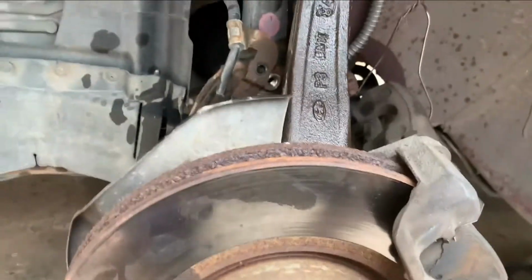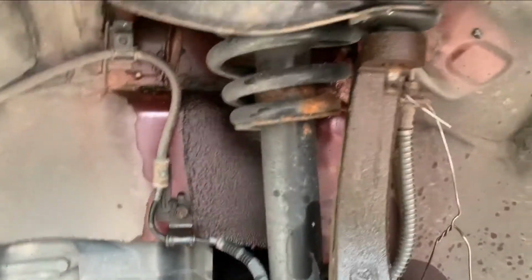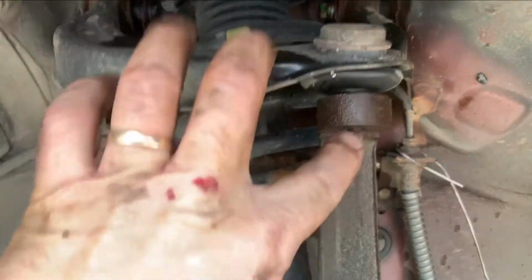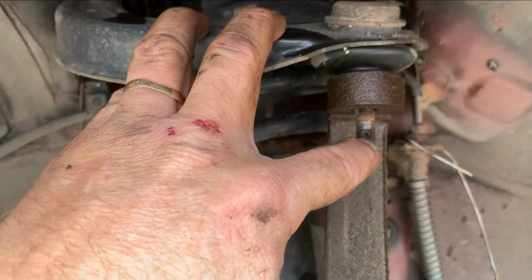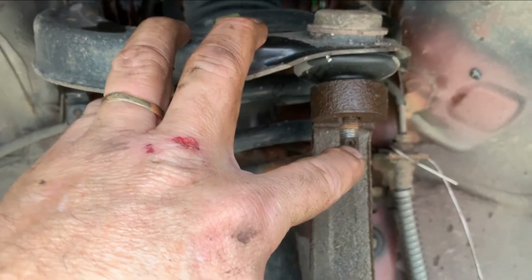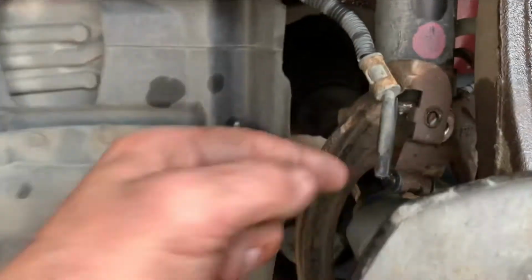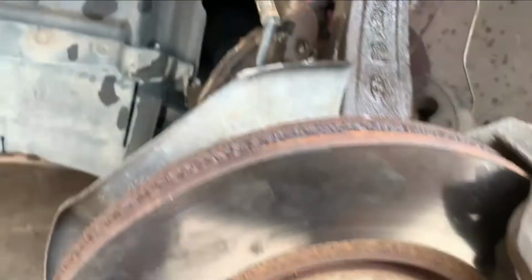Okay, started the disassembly. I'm just going to go over all the locations and nuts and bolts you have to remove. The top, you've got a control arm ball joint, and that is a 17 or 19, can't remember. Got to take that off. There's a series of 12s that hold the ABS and brake line to the strut and the knuckle. There's two here, and then behind here, let's see where that hose is going. There is another one that's a little hidden, but you just have to use a socket. The others were able to be taken off with a ratchet wrench. You've got to get a socket in for this one back here.